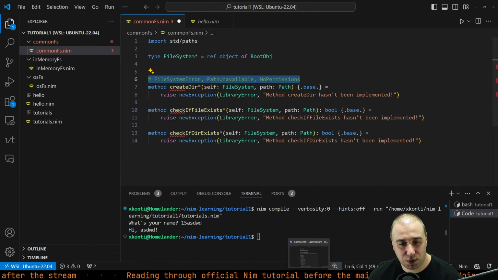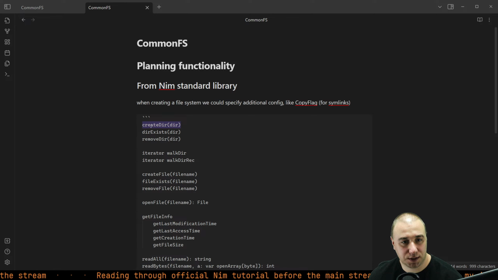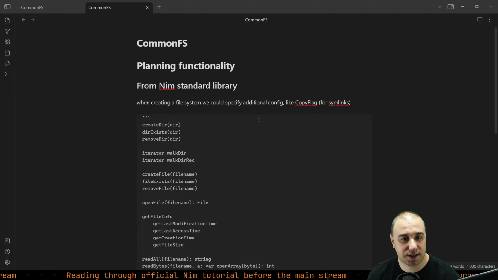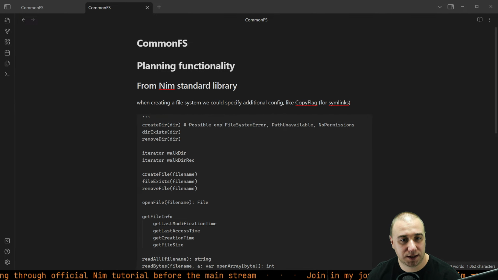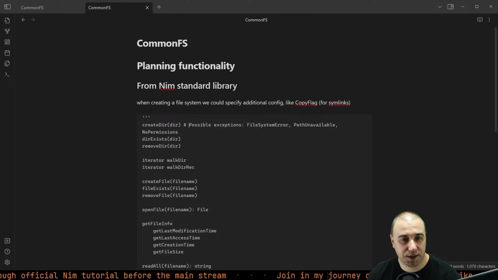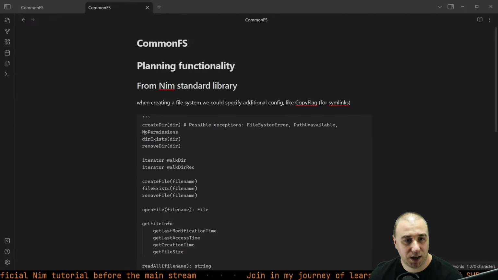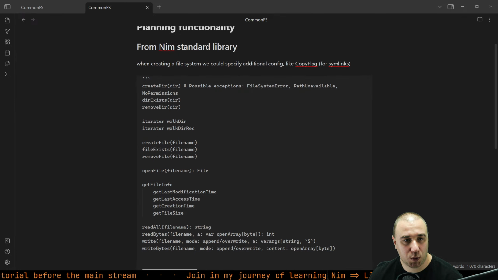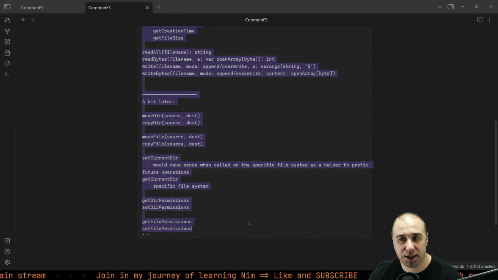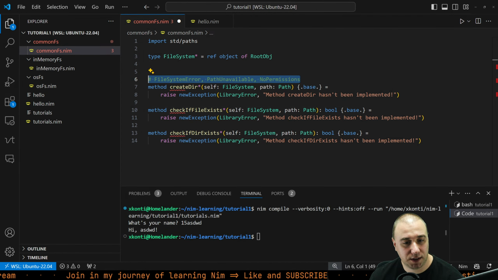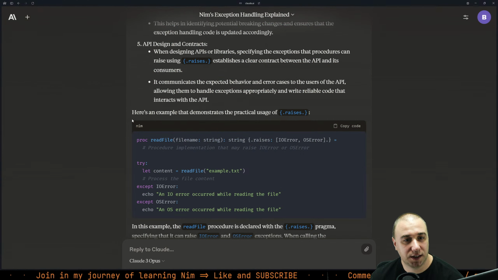So let's actually go to our list of all those things, and let's do it here. Possible exceptions, right? We have this, that, and permission not available. So let's grab all of this, and let's utilize AI. Let's do it for us, because, you know, I'm lazy.